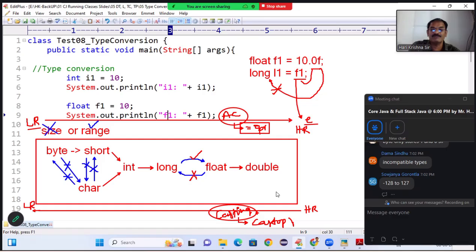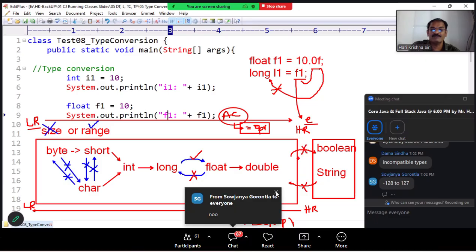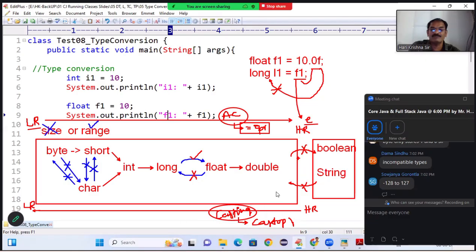Okay, you should know. Now I am taking another two types we frequently use in the project. Number 1, boolean. Number 2, string. Tell me, can you do any conversion from boolean to string or string to boolean? No. Are they compatible types or incompatible types? Incompatible. In the first box, is it a type problem or a range problem? Range problem. How to solve the range problem? By using the cast operator. From the first box to the second box, is it a range problem or a type problem? Type problem. Can you solve the type problem by using the cast operator? Not possible.